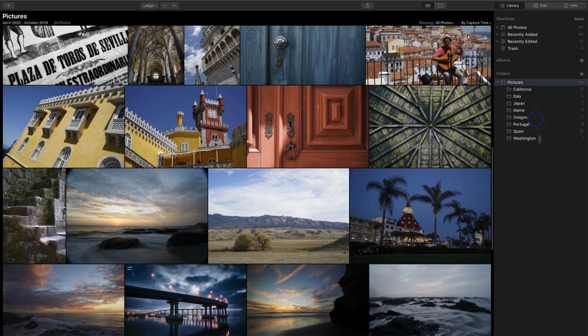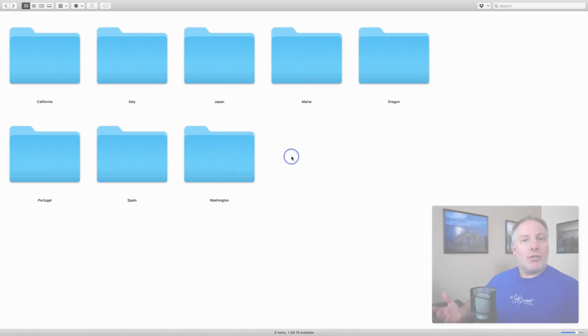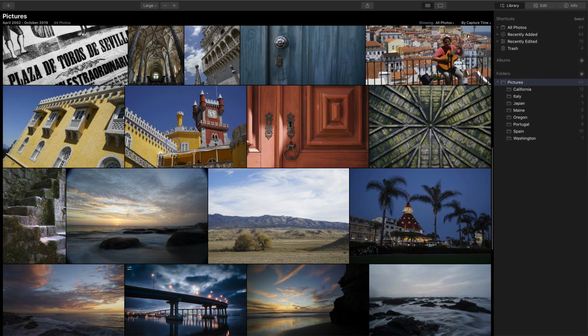If you also later on want to add in more folders, you have a couple of choices. On your computer itself, in this pictures area, you can just add subfolders. So if I were to go over to my Finder, you can see I just have these folders here. If I drag in a new set of images or a new folder of images, that will all just show up magically in Luminar. All the photos that were in there would show up in here.